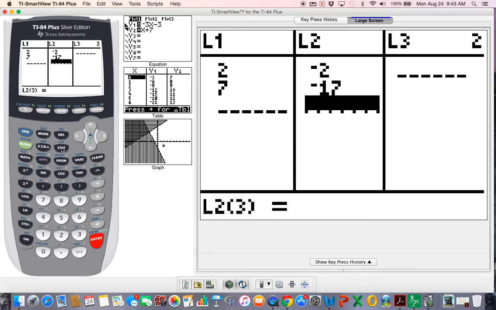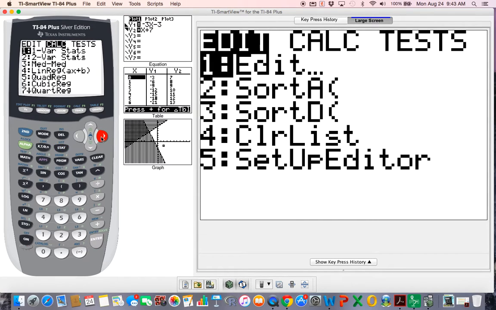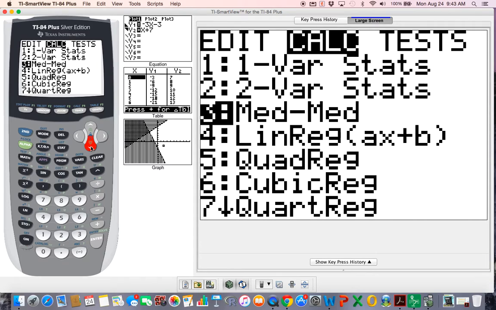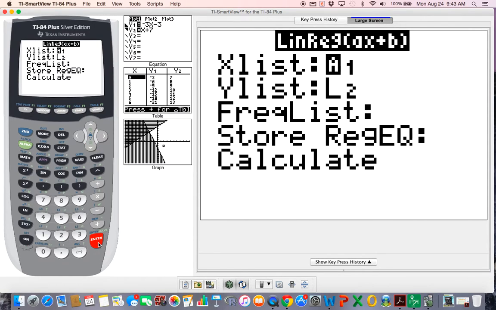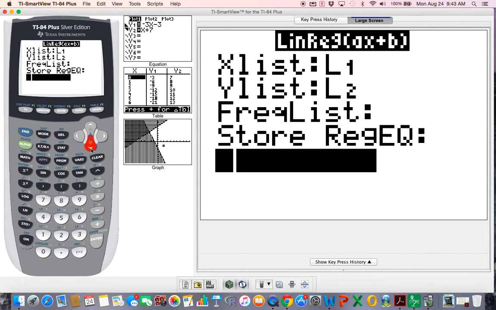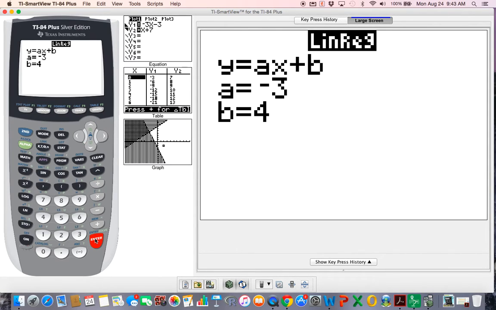But what happens now is when I go to Stat and go over to Calc and come down to number 4, I will notice that I get something different. It's got just a different operating system, a different way of putting the information in. Well, guys, what you want here is you want the numbers that you put in L1 to be your x. So I would hit the second L1, just like I did before, the second L2, and just come on down and hit calculate. And guys, what this is going to do, it's going to find the same thing, same slope of -3, same intercept of +4, and so on. So that clears things up.